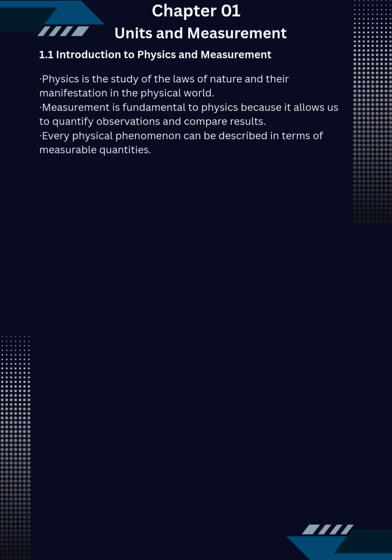and their manifestation in the physical world. Measurement is fundamental to physics because it allows us to quantify observations and compare results. Every physical phenomenon can be described in terms of measurable quantities. In our exploration of physics, we find it's the study of the laws of nature and their manifestations in the physical world. Measurement is at the heart of physics, allowing us to quantify observations and compare results.